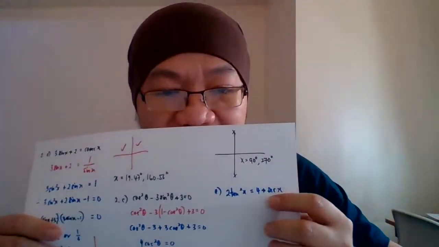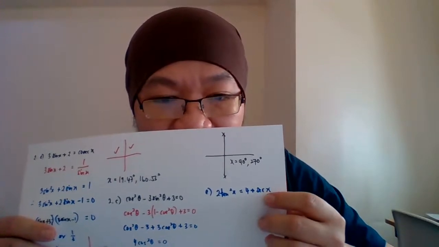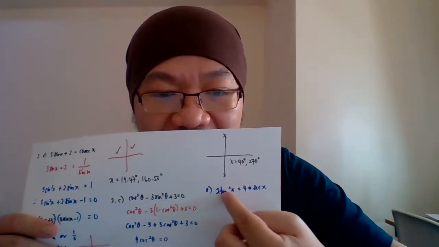So if you look at your identities, we have tangent squared there, on your second identity: 1 plus tangent squared theta equals sec squared theta. You see there is a term of sec, sec squared theta. And also your question has sec X on the right side. So we should change the tangent into sec.